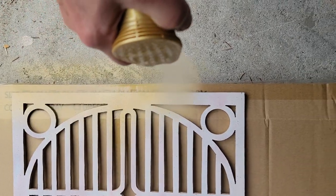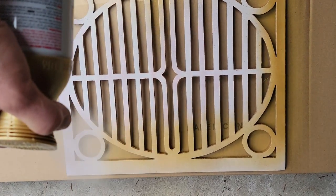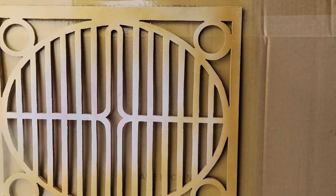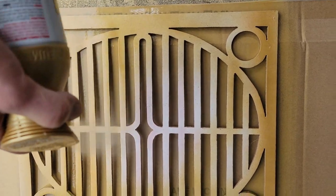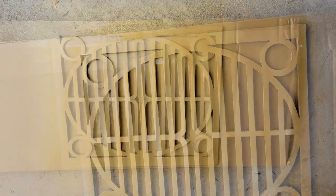Well, I decided I was going to go ahead and paint that little grill front, and I used some Rust-Oleum Antique Gold and just put a nice heavy coat on it, just one single coat. It was a pretty warm day out, so I figured that it would dry rather quickly, so I just hit it with one nice heavy coat.